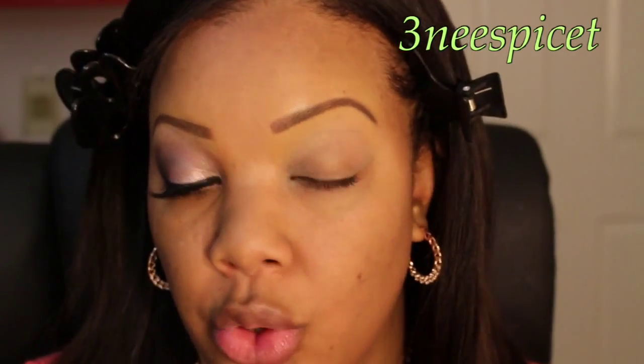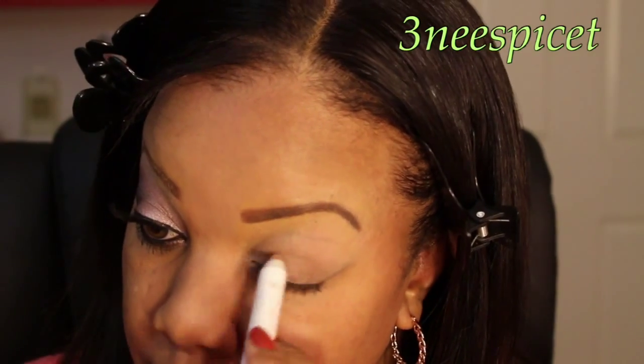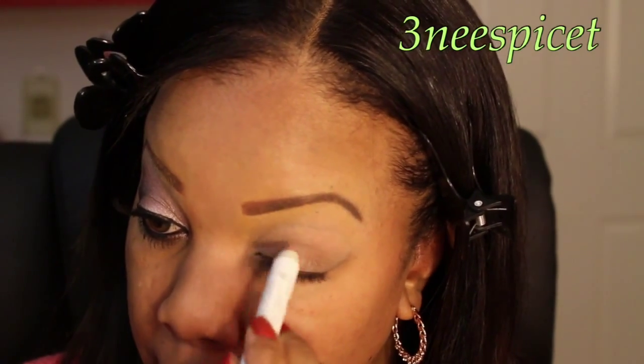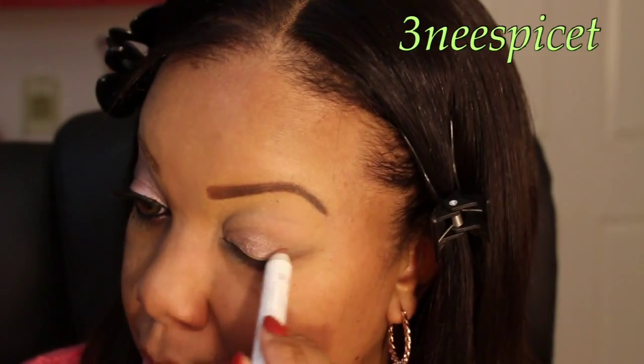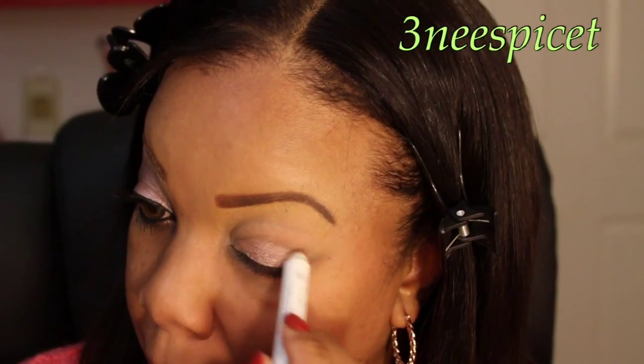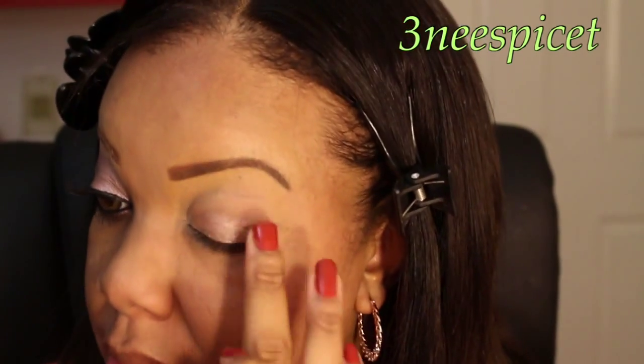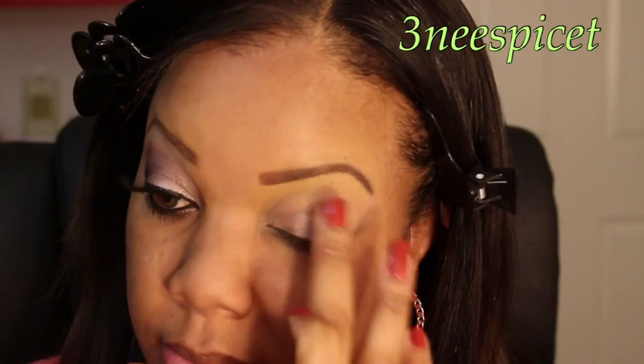Next, I am going to apply, this is NYX Jumbo Pencil, and this one is in the color Yogurt. I am going to apply this right on the entire lid area and keeping this underneath the crease. And next, I'm just going to use my fingers and just slightly blend that out.